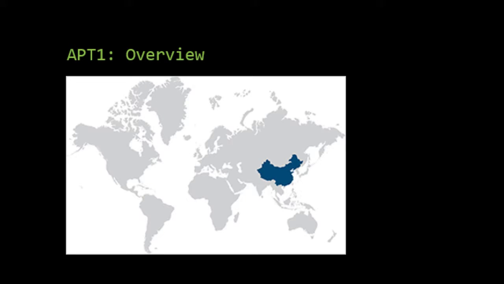The overview of this is that it was based out of China. It has systematically stolen hundreds of terabytes of data from at least 141 organizations and demonstrated the capability and intent to steal from dozens of organizations simultaneously. The group primarily focused on compromising organizations across a range of English-speaking countries. The infrastructure implies a large organization with at least a dozen human operators. It might be a dozen human operators, but that doesn't mean there aren't thousands as well. They are not sure of the range of people.